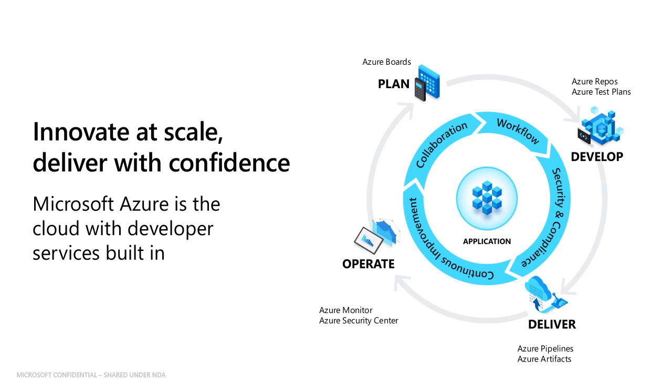All right, so we are close to the end of the webinar, so I just wanted to round this up again by reviewing the dev test process. Plan, develop, deliver, and operate. Underlying that is the process or capability for your developers to collaborate, enabled through workflow, while ensuring security and compliance and continuous improvement. You have a different set of Azure DevOps tools like Azure Boards, Azure Repos, Test Plans, Pipelines, and Artifacts, with Monitor and Security Center across each one.